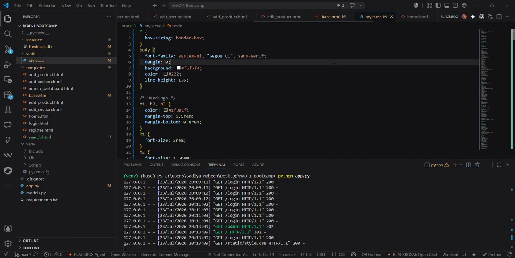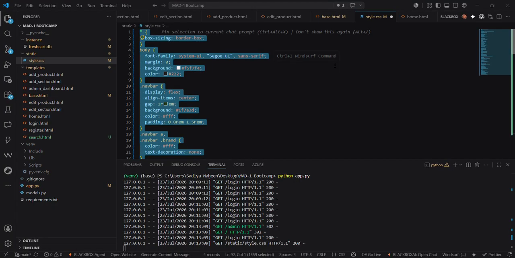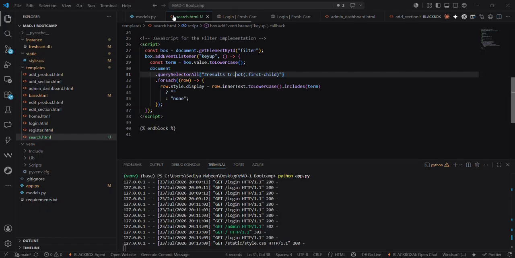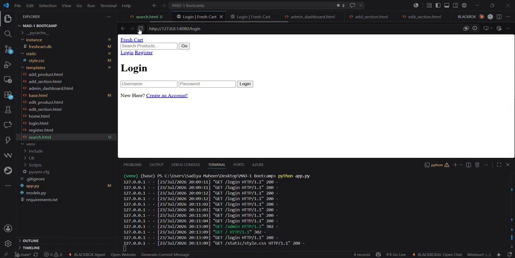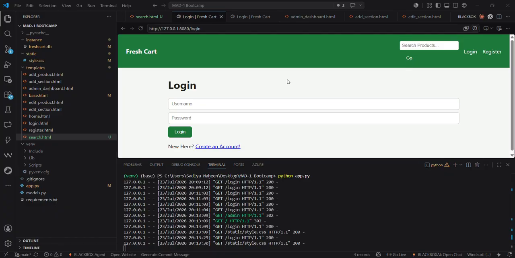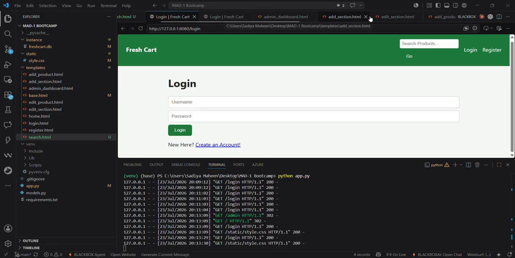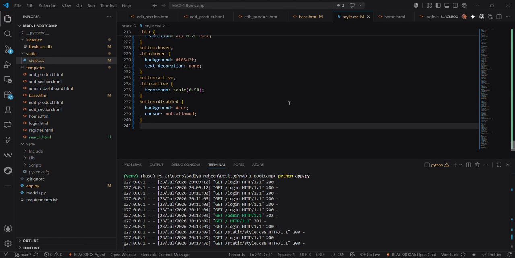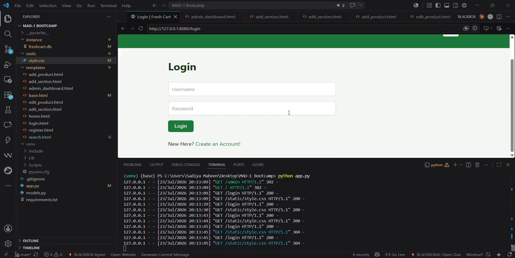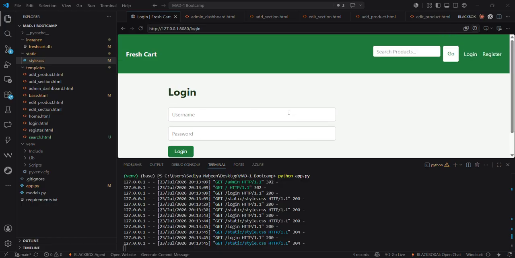I can also copy the current file and then go back and see how it would look without having all those things done. Yeah, so this is how it would look before. I think this is better. What do you say? This is better, or is this better? Yes, ma'am.